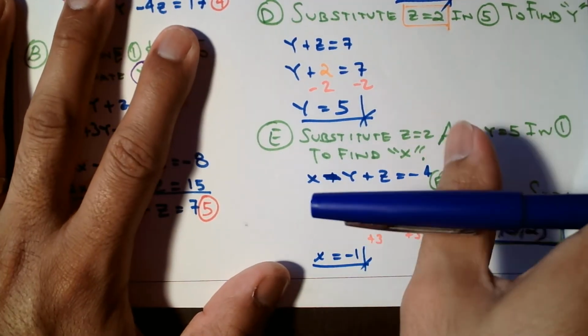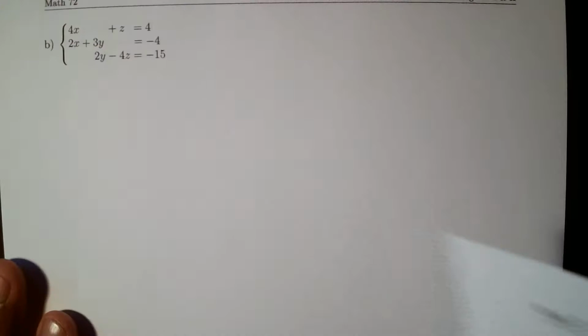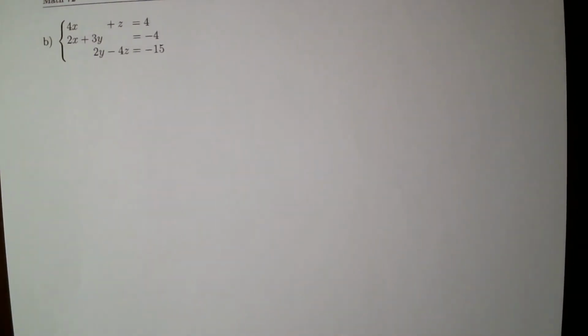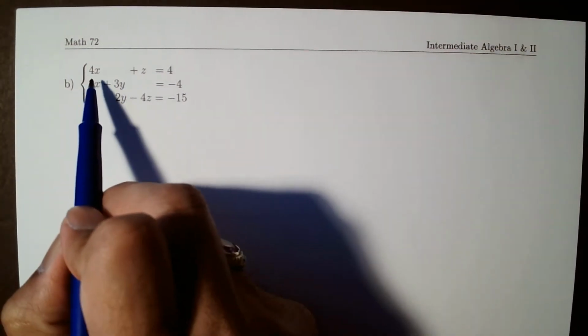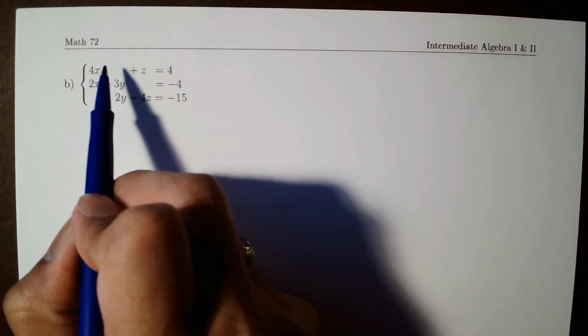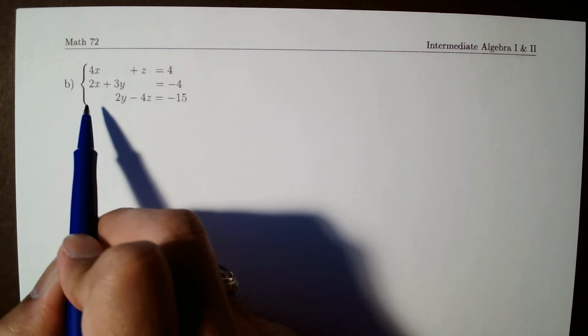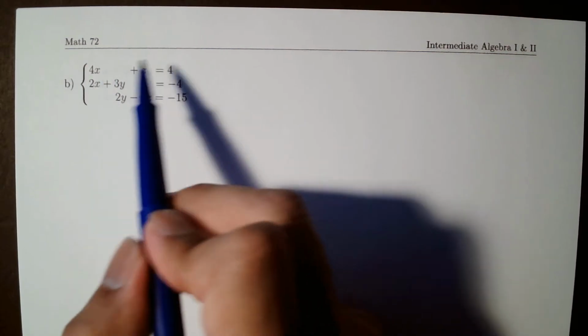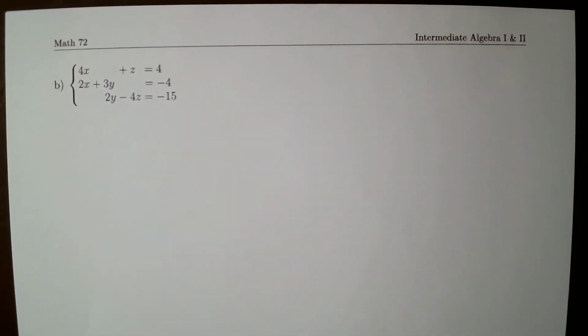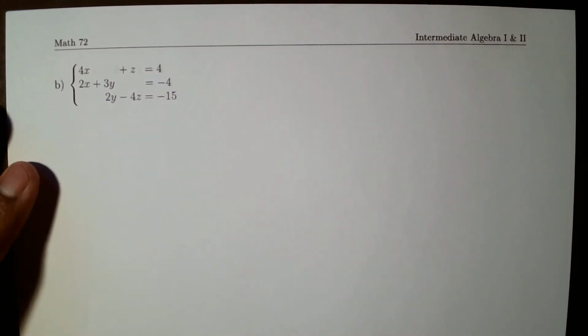Okay, let's go ahead and look at another example. So for the next example, we have an equation that apparently is missing some of the terms. Well, they're not necessarily missing per se. What we really have in this case is 4x plus z, with 0y, and that's all that means. So don't freak out if you see something like this. It's not that there's any information missing.